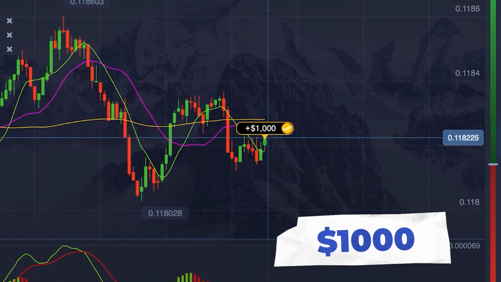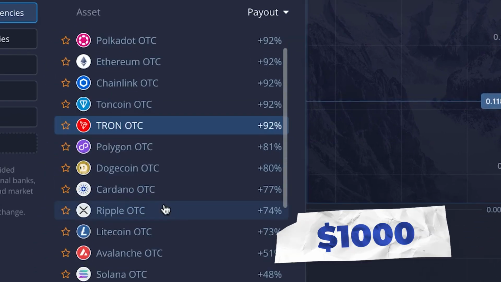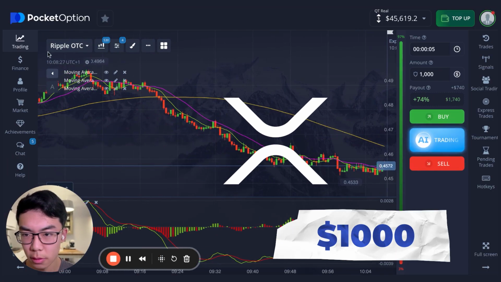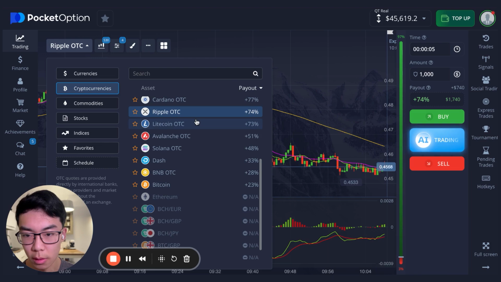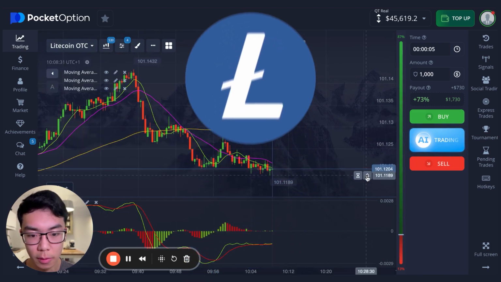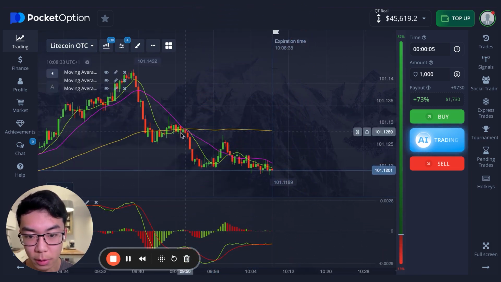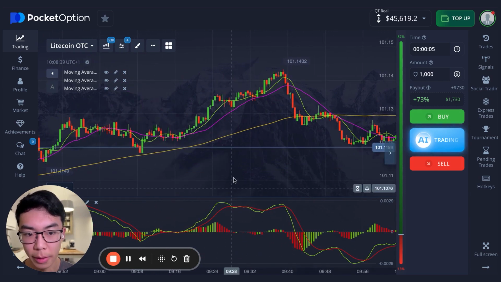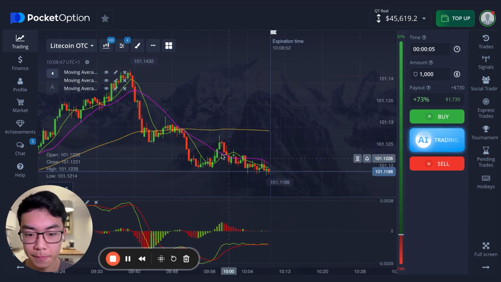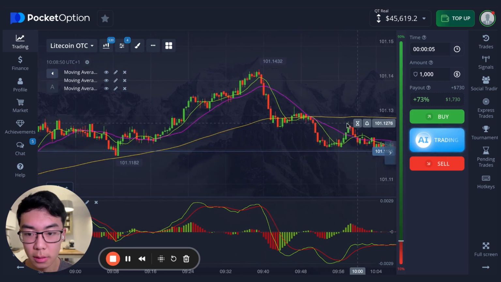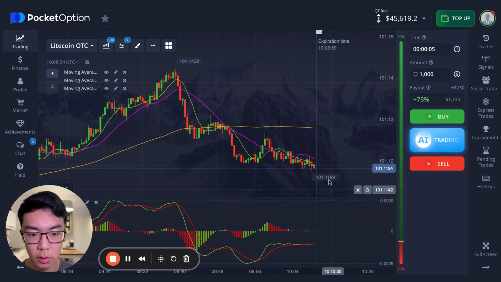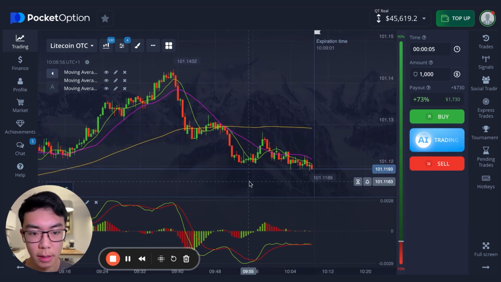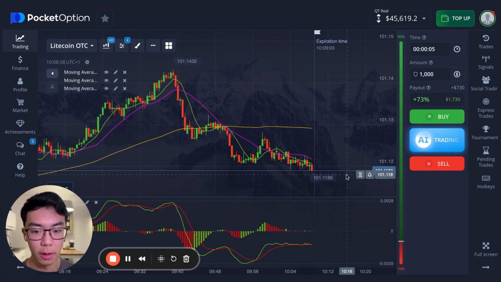Okay, so nothing too big there, but it's okay. Let's go to Ripple. So nothing too big there. Let's go there. Litecoin potentially. Litecoin has a lot of oscillation. It's tough to see what will happen. What I think will happen is it'll go down to this support level right here. It'll bounce back up. Yeah, honestly, I would probably sell once it goes back up. So right now, it's tough to say, but if it goes back up, then I'll sell.